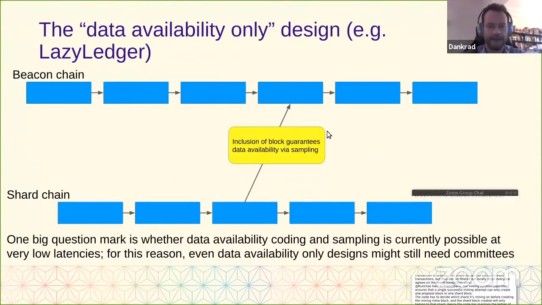This allows a different kind of design, sharded, or not necessarily sharded, but could be sharded. That's, for example, suggested by Lazy Ledger, where instead of having a committee, you just need to include a data root of a shard chain block. And that in itself is enough of a guarantee, if you do the data availability sampling, that data is available. What this cannot guarantee, however, are any sort of guarantees on what's in the data. If we do this, we will not be able to promise that there's a valid state transition in the data or anything. It could just be complete garbage.